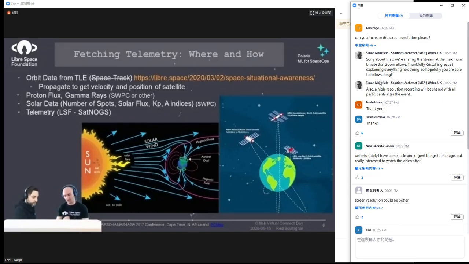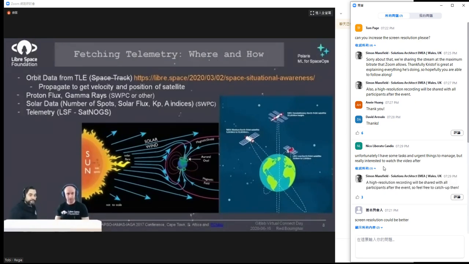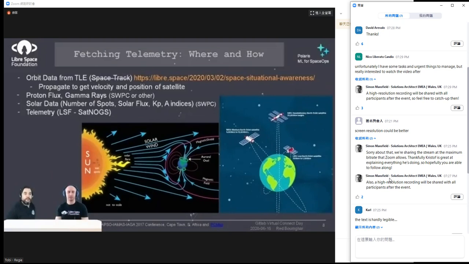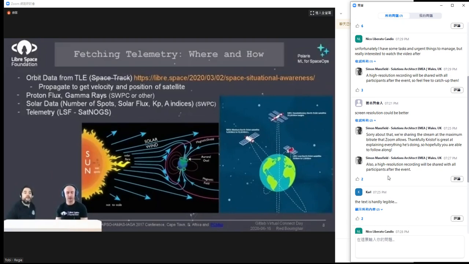We're trying to propagate the orbits of the satellites, so at each time step we know where the satellite is in the orbit, which speed it has, etc. And in the telemetry we have information like the orientation of the satellite, because it's a cube, so it's important to know which face is facing the sun. If you have a temperature problem, you can relate it to this information, and that will be machine learning doing that. So we have to gather all the data and transform it to make sense.